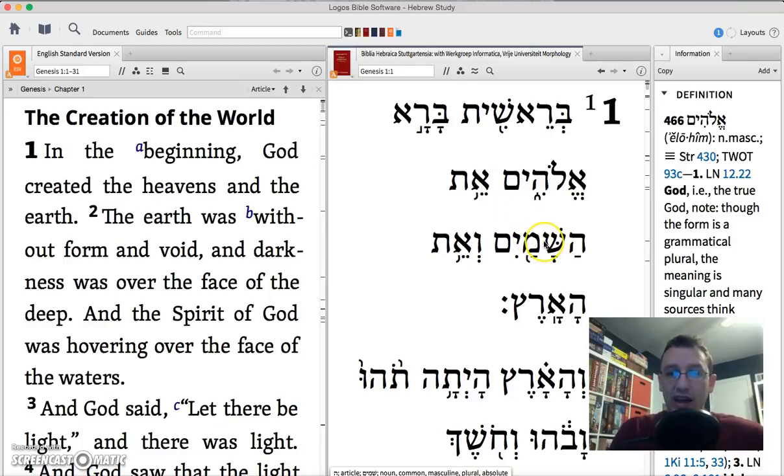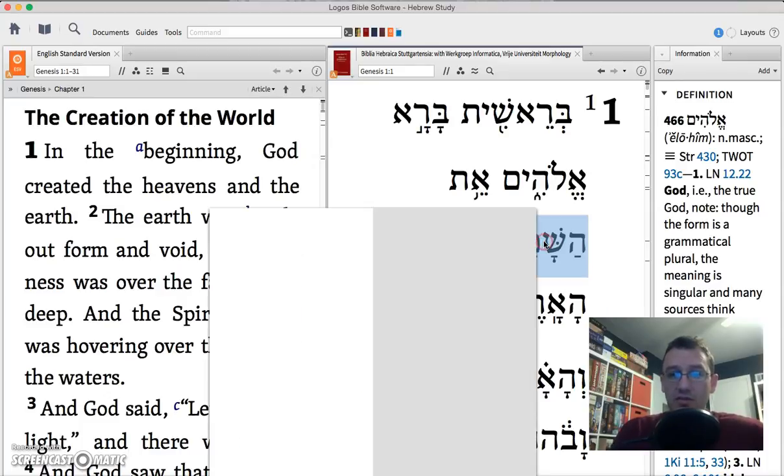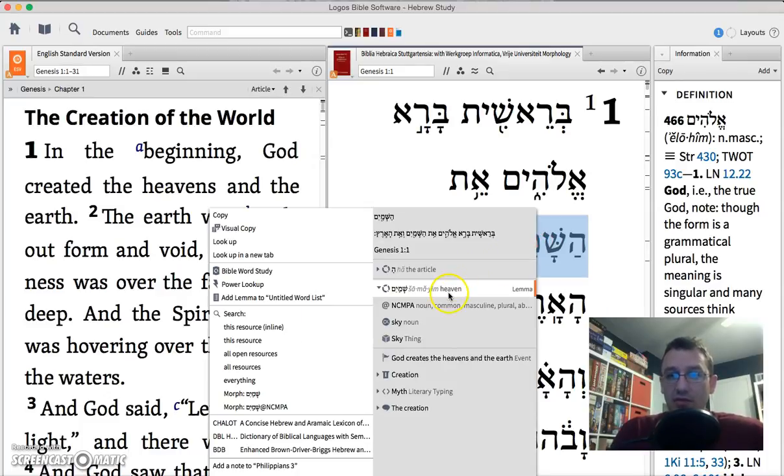And so we go to that next word, and it says Hashemayim. It has an article, and it's a noun. So now we know it's definite because it has the article, the definite article, and the noun means heaven. So in the beginning, God created the heaven, or in this case, because it's plural, heavens.